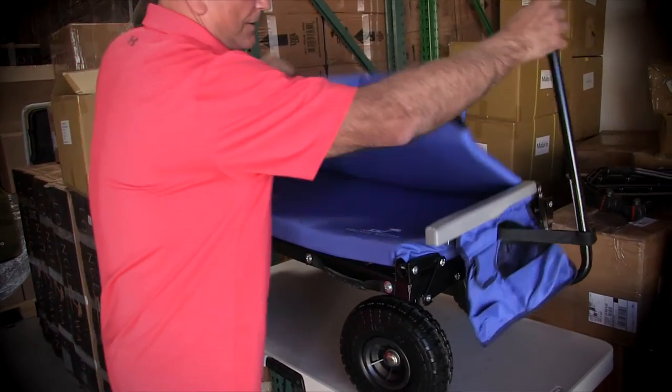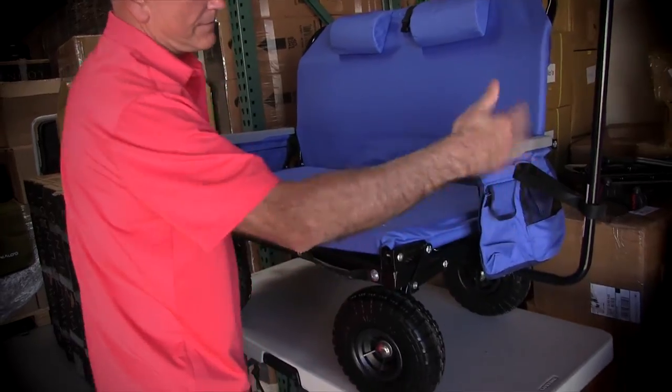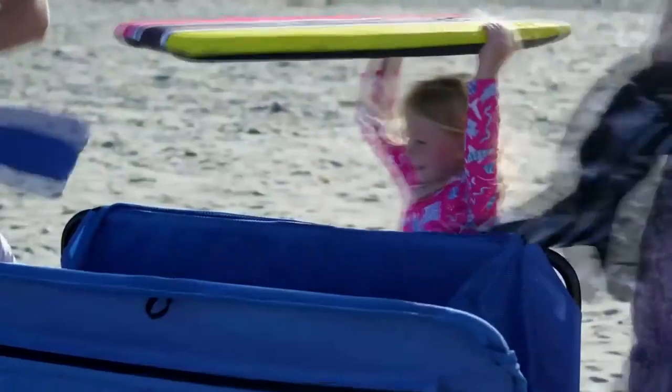Being able to make a wagon pulls pretty easy, but the biggest challenge came from trying to be able to seat two adults in it, because we say that it'll hold two adults at 500 pounds. That means 750 pounds is going to sit in it through several iterations to make sure we made it strong enough. We also had to make it where it could actually fit in cars.